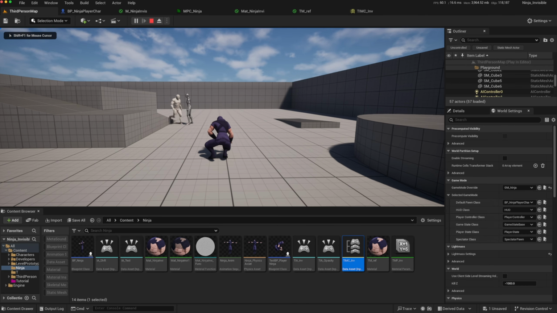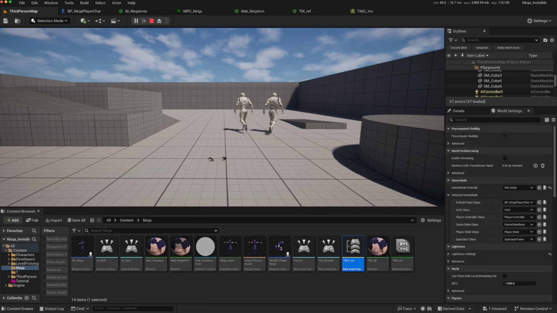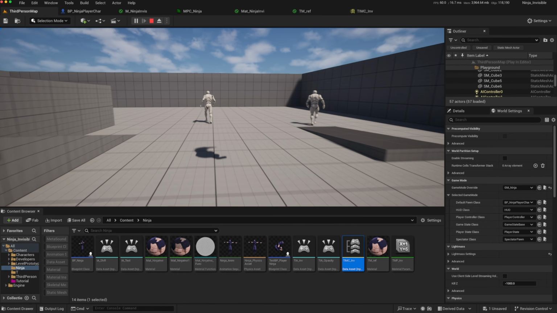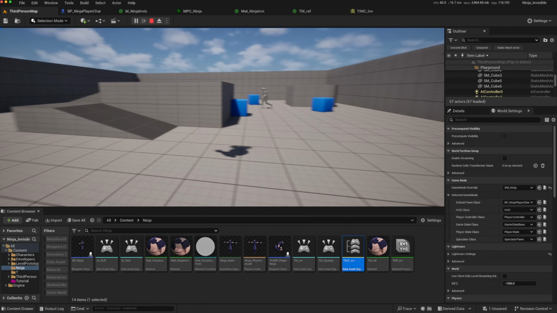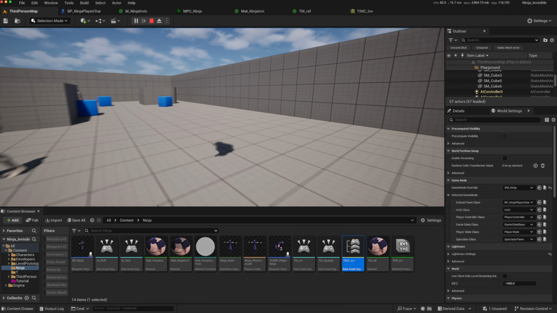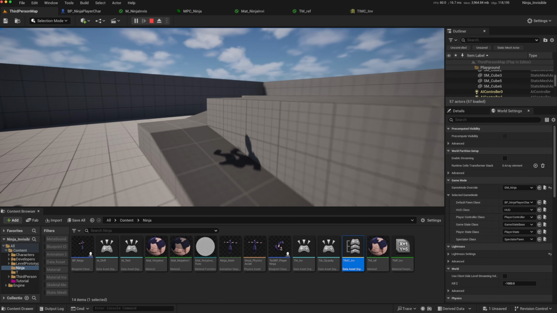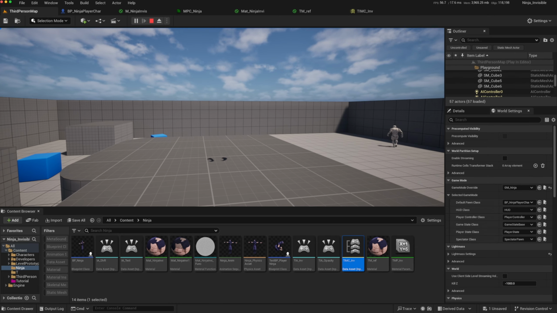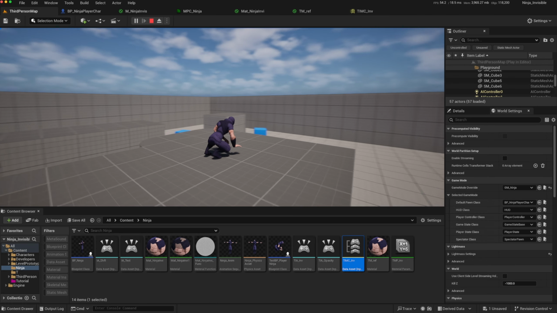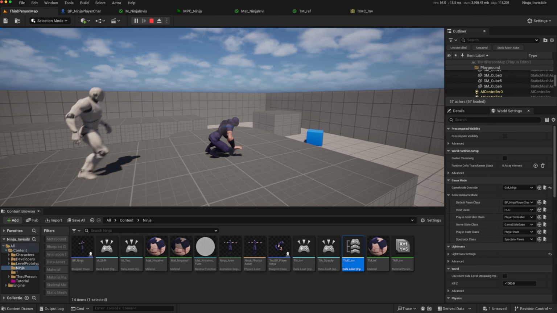In today's tutorial, we're going to try to create an invisibility effect on our character where he can completely disappear and just turn into a shadow and sort of roam unseen amongst the enemies around him. And then when he finds a safe position, he can just reappear again. And we can also control that effect manually.